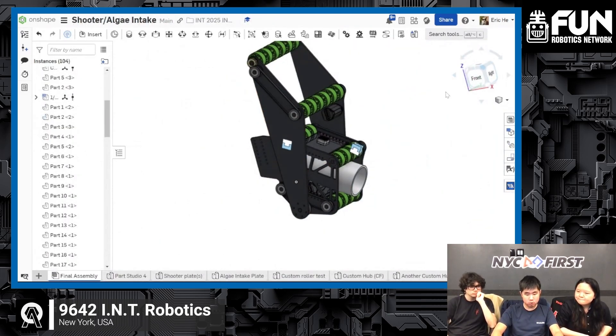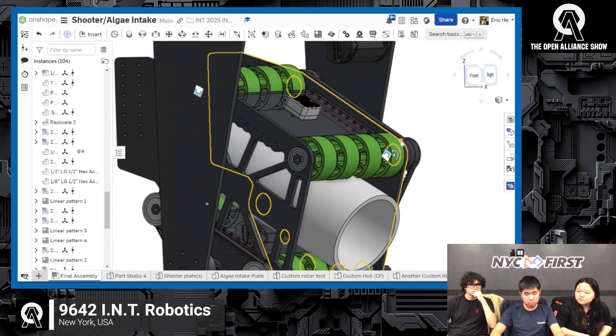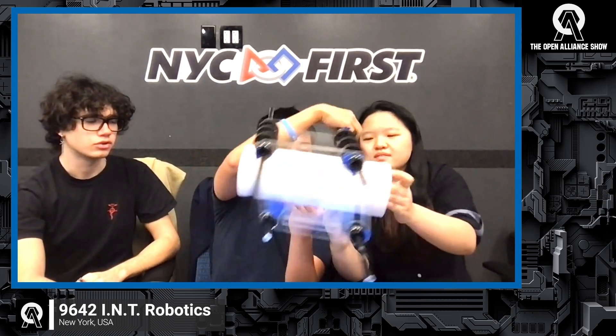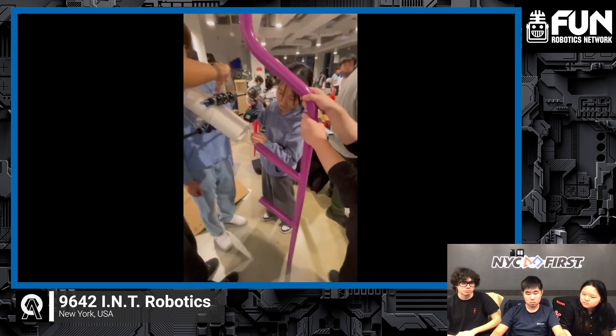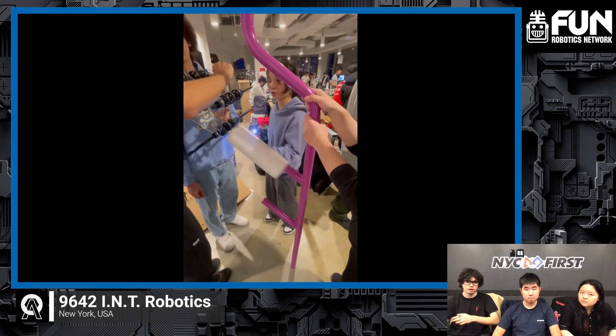In our last Open Alliance appearance we didn't really have a shooter, but looking at some designs we figured we were going to go with a shooter that had vertical wheels. With our prototype here we tested it and figured this configuration worked pretty well, where the wheels roll and spin the coral. We wanted to go with a static shooter because we've seen ideas from Open Alliance teams and others on YouTube about having a pivoting mechanism — for example, the West Coast competitive concept has a pivoting claw — but we decided we didn't want to tamper too much with our main means of scoring, especially for autonomous and repeatable, reliable cycles. Since we have a stationary elevator, we also want the shooter to be static and stationary, and the angle we have works out pretty well.